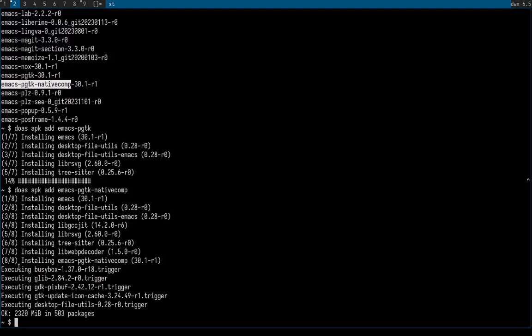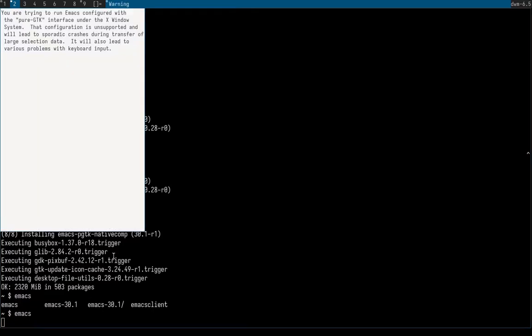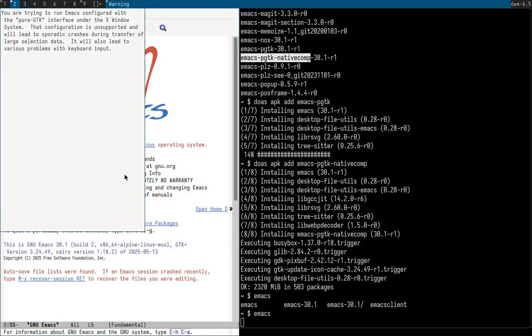All right, so far so good. So now we should have Emacs. And if we launch that up, okay, so I guess we're not using pure GTK. Interesting.